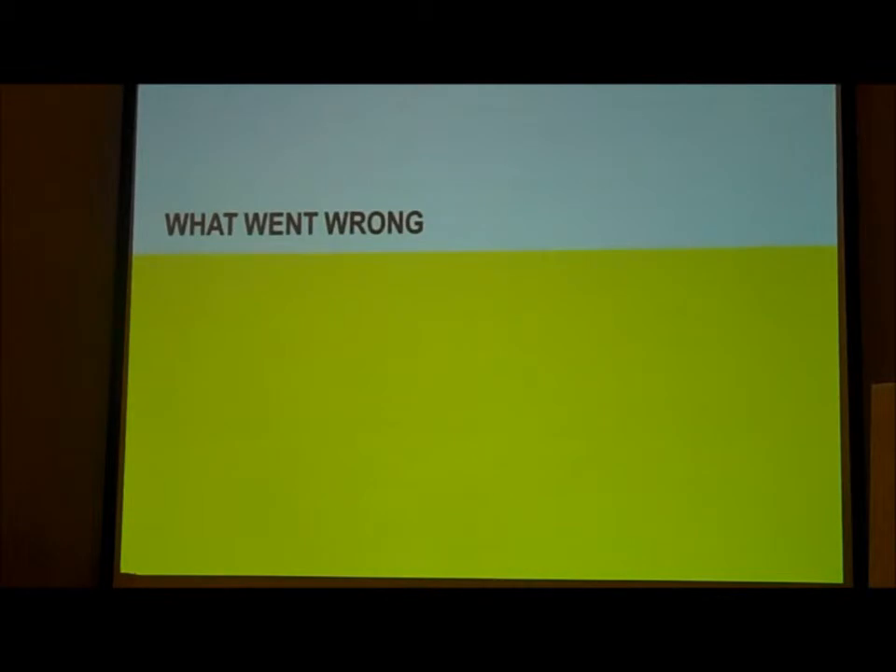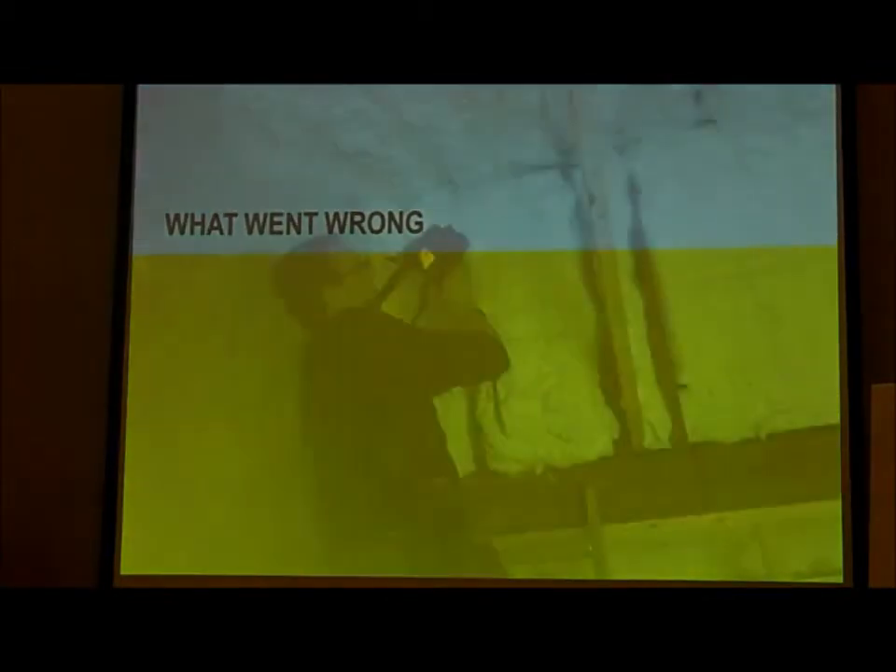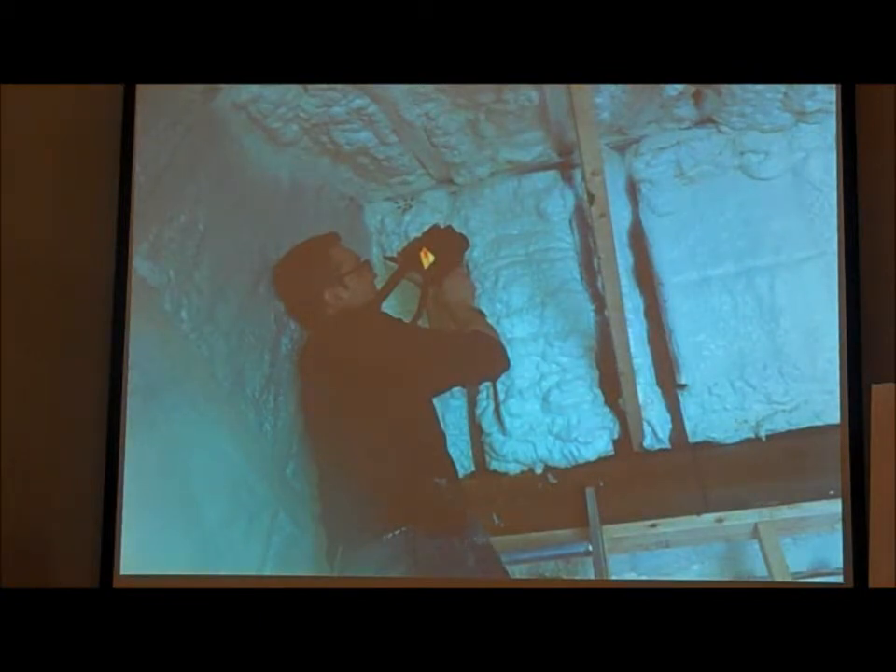And then what went wrong? A lot of things went wrong — that's the part I really wanted to focus on. Shervin did the blower door test and we were at least three or four air changes. How could this happen to us? This is a little cathedral ceiling — most of the roof is flat, but this is one of those weird little Toronto houses with a pitched roof front and flat on the back. This is half-pound foam, and it wasn't there for the air because we had that blue skin layer behind it that was supposed to control all the air. We were getting quite a lot of leaking here. We also had some really bad leaking in the really dumb places, like around the HRV intakes — places we should have caught.